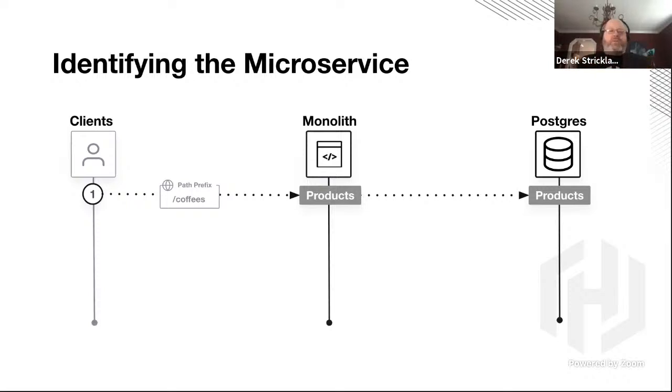Then for searching for products, or coffees in this case, there was no real dependency at all. You don't need to be behind the login. You feed data to the ordering layer, but you don't consume data from the ordering layer. All it does in general is a query; there's no command side to that layer. So it just made sense for the team to split the products off to begin with.